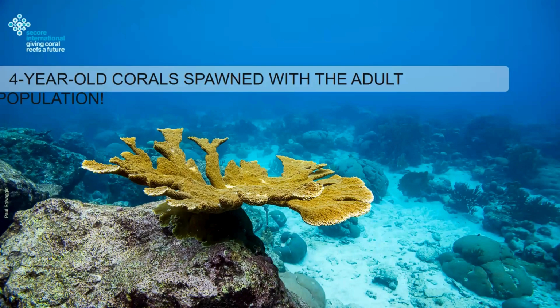This coral right here, together with its siblings, is one of our most iconic cohorts. This coral was born in 2011. I don't know what happened with the title, but it was born in 2011, and it started spawning together with its siblings, together with the wild population in 2015, so when it was only 4 years old. Acropora palmata is a fast-growing Caribbean species, but overall this was a great success. And this is kind of the end goal of doing restoration, right? The goal of restoration is to eventually not have to do restoration anymore. So it's easy, right? It wasn't always that easy, though.